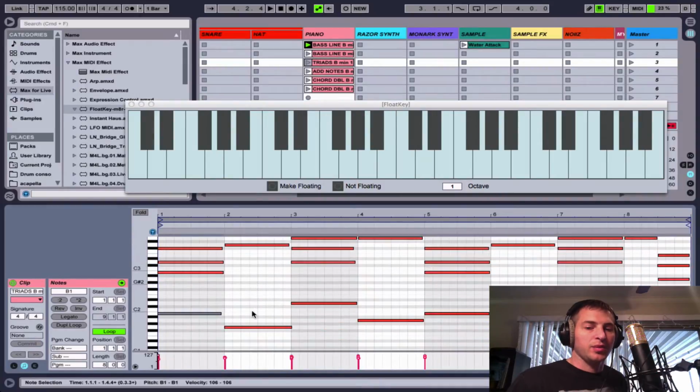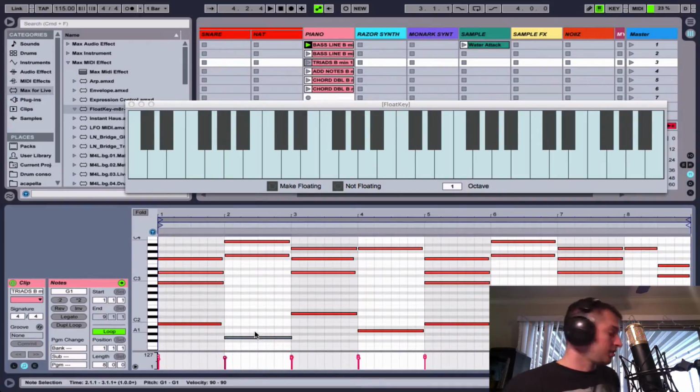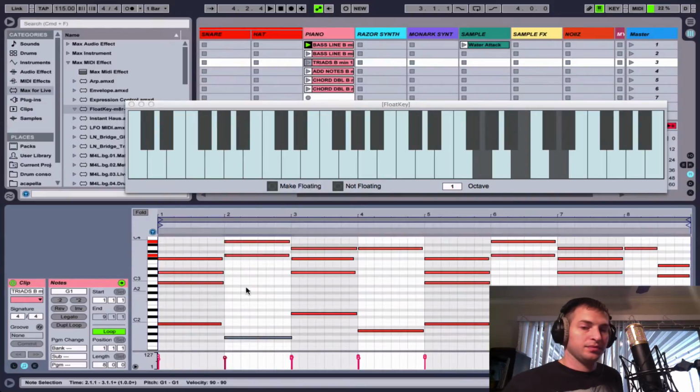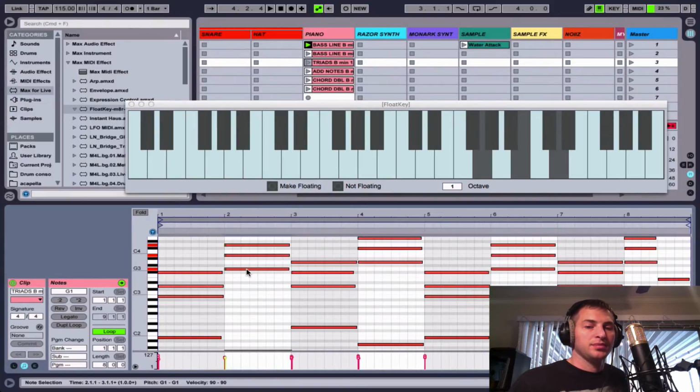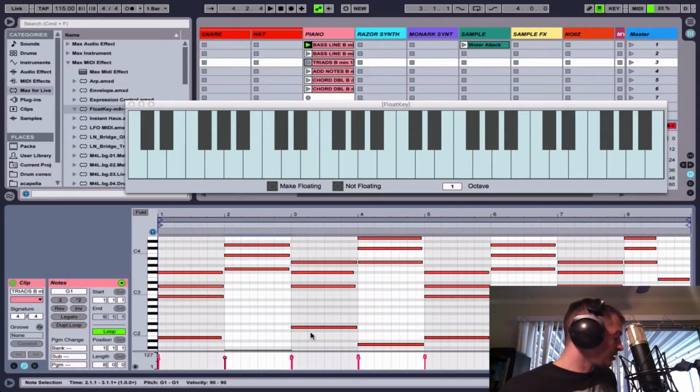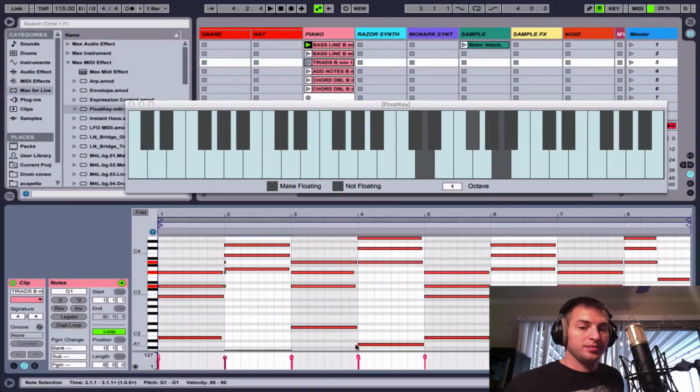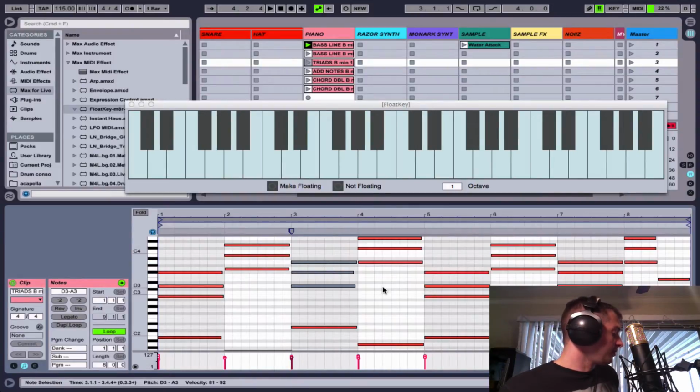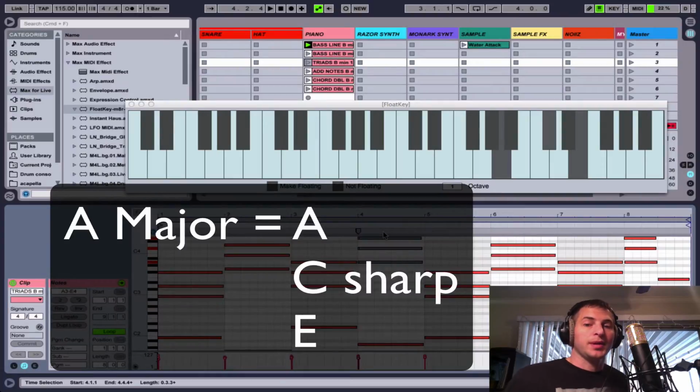For the second one, since it's a G, we're going to use the G chord: G, B, and D. Then the next note, after the G, was a D, so we'll just do a D major. That's this D major. And after the D major, we go into the A, and we have our A notes right there.